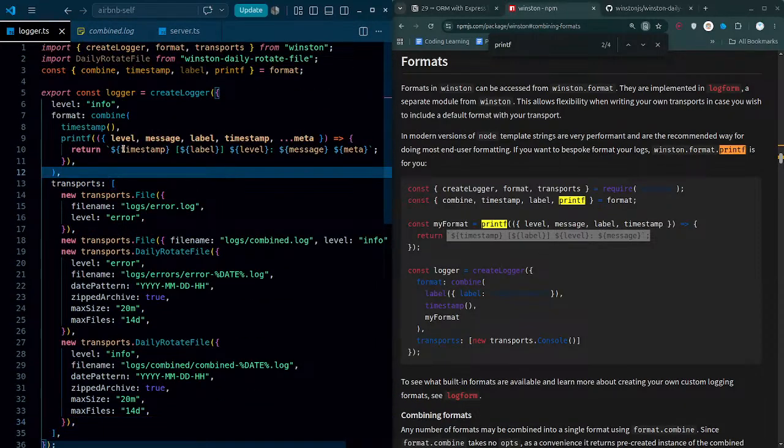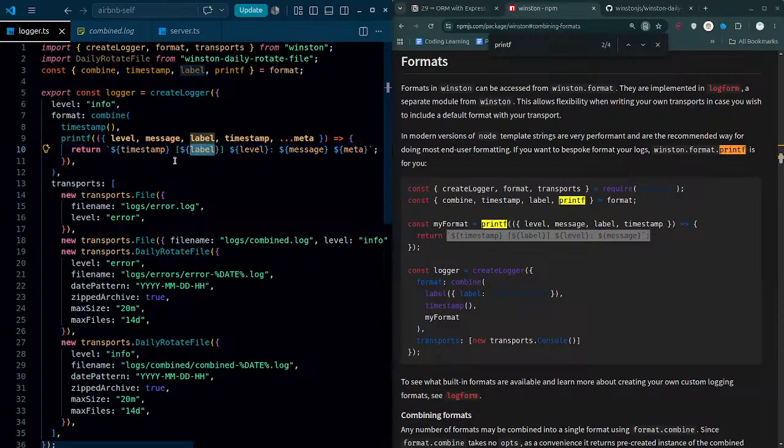First of all, something is undefined. Timestamp is here, but label is undefined because we haven't provided the label over here. So let's get rid of the label. We need to have label and message and metadata, and metadata is fine actually. As for this label, of course I can remove it from here.